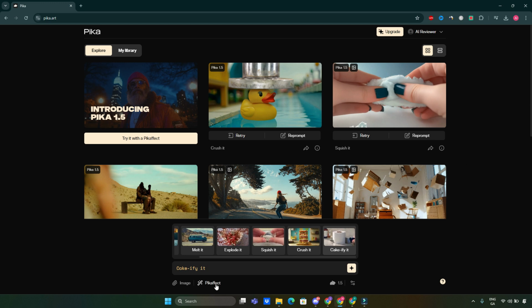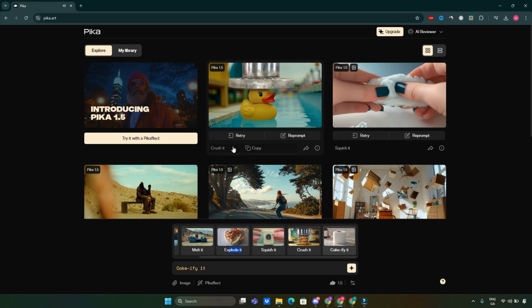They call them Pika Effects, and they're also giving you sound effects on top of the visual effects. So here are some of those Pika effects which you can choose from. You can inflate the object, you can melt it, you can explode the object, you can squish it, you can crush it if you wish to do so, and you can cakeify it. Some of those examples are visible here.